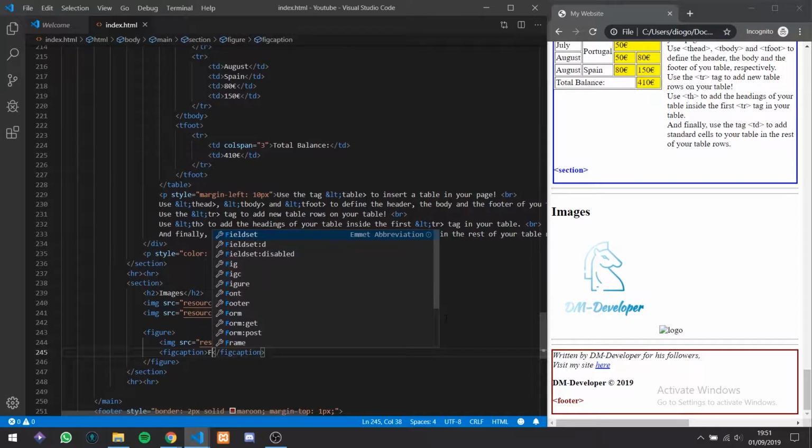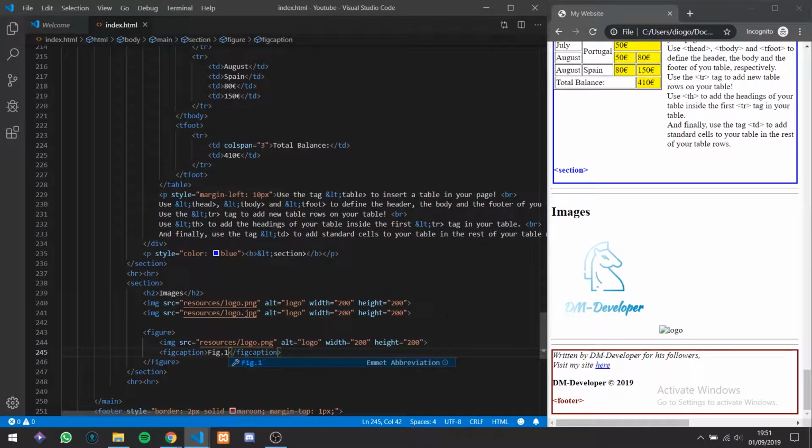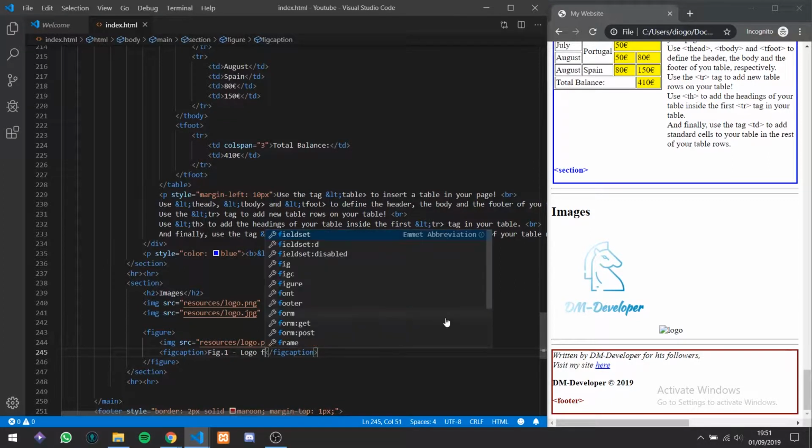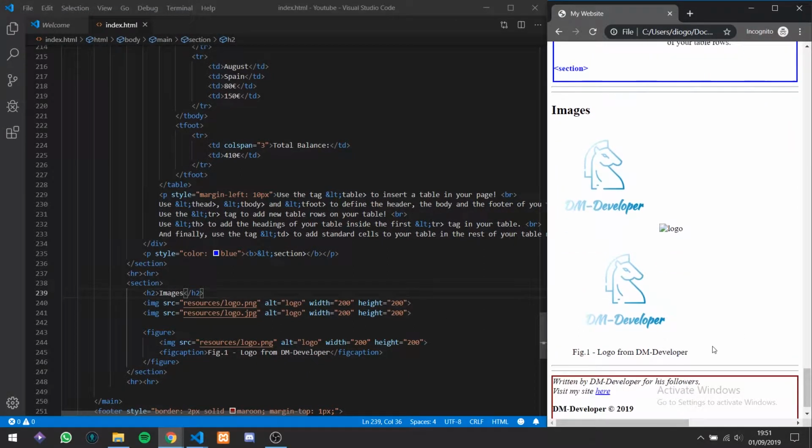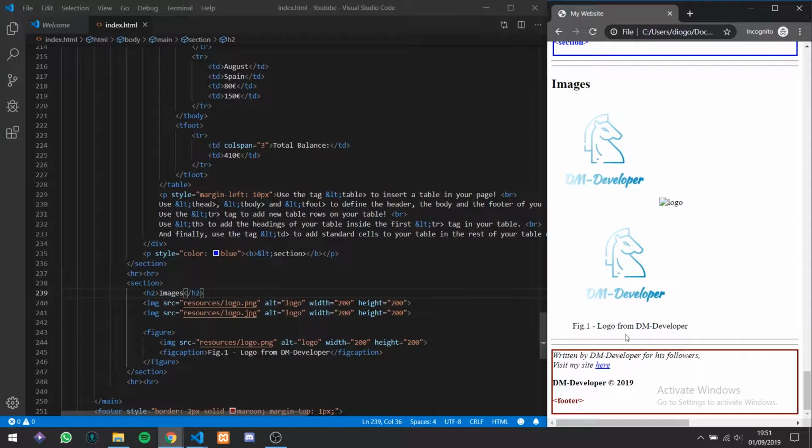So you can here put fig1 and say logo from DM developer, just add any caption to the image, and now there it is. We will have our image with a caption.